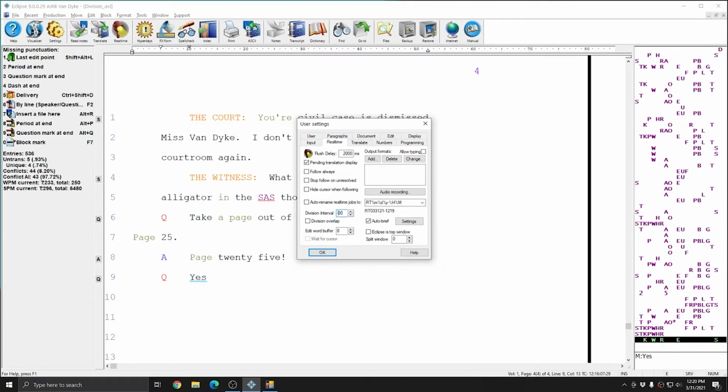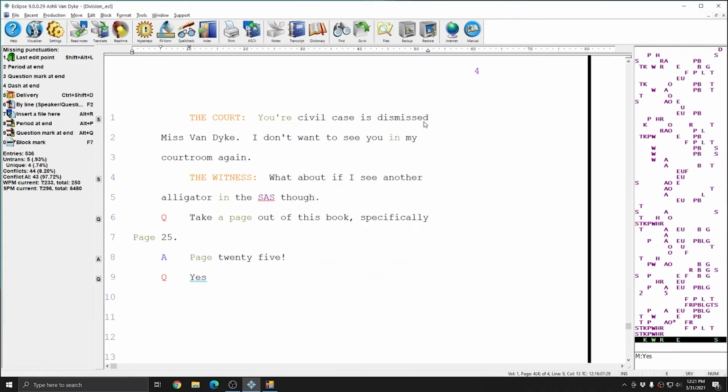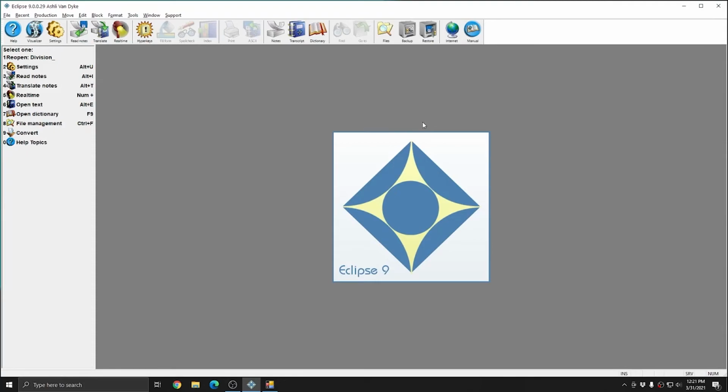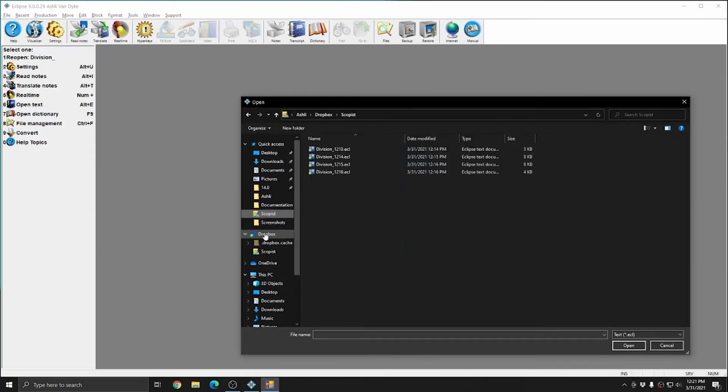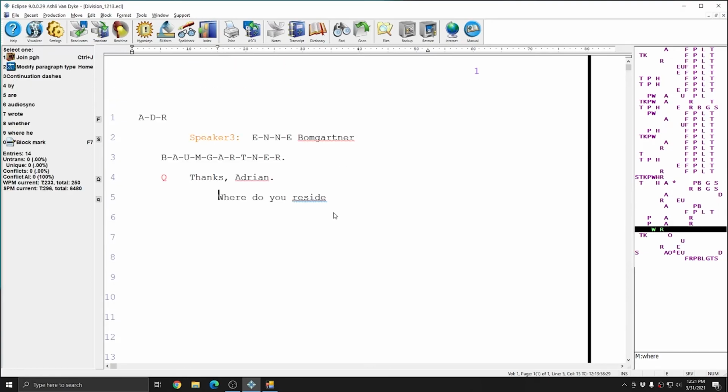Once that interval is reached, Eclipse makes a copy of the file and sends it to the location on your computer that you've specified. And if that's a location that's shared by a program like Dropbox, the file will be automatically uploaded to your scopists, or whoever else you've shared that folder with. If you need to check on the files for some reason, you can press Alt-E, Browse, and you should be able to access your Dropbox files through the Dropbox link on the left, and you can open any of the files that you need to.